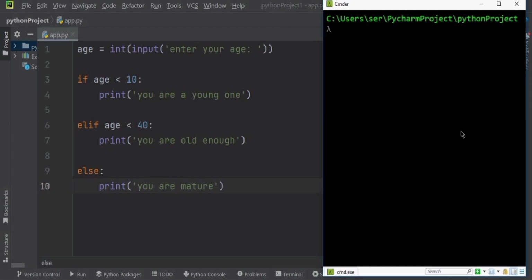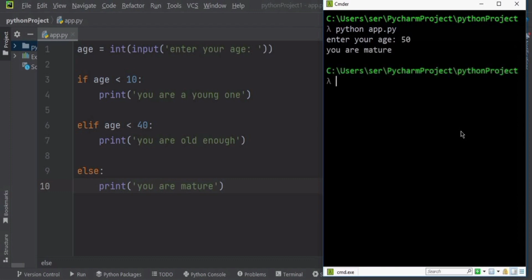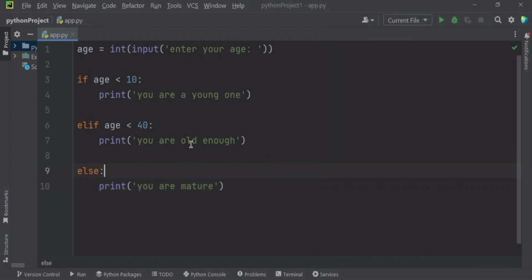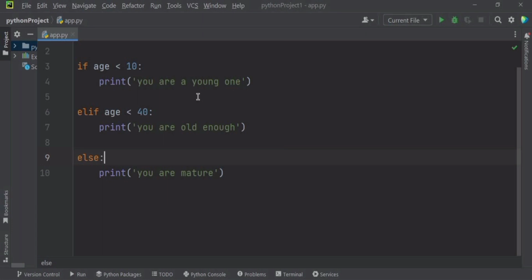Clear this, and let's say 50, and it says "you are mature." So 50 is not less than 10, and 50 is not less than 40. It is greater than 40 and greater than 10. So this block of code was the one that was executed. So this is a basic if, elif, and else statement in Python.